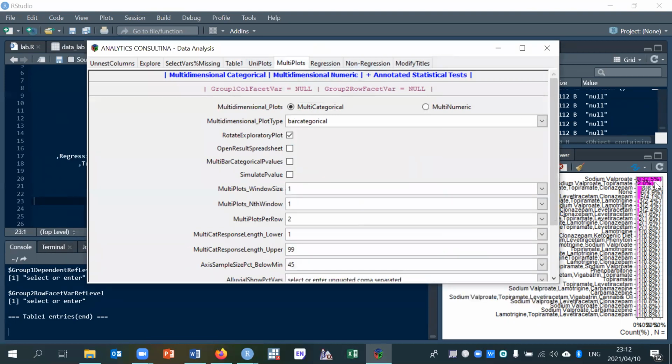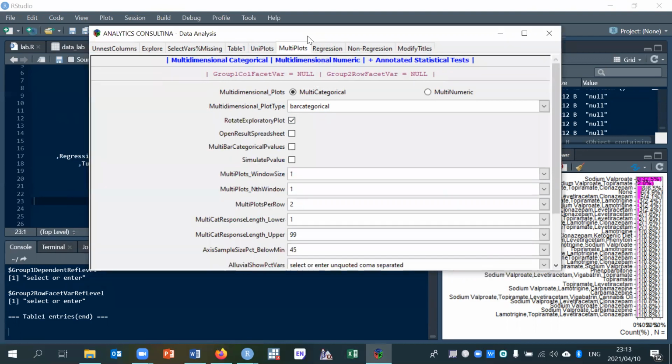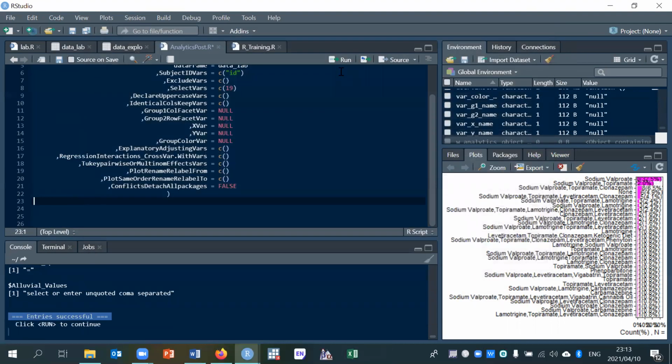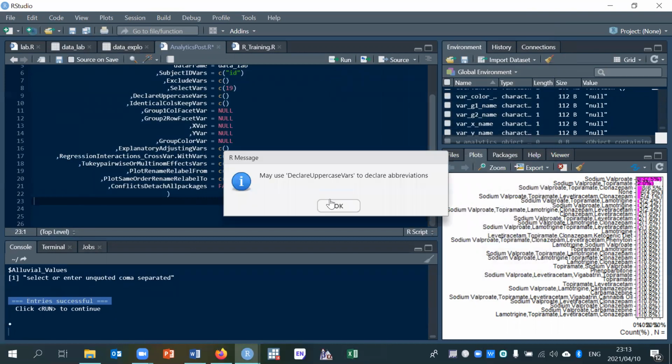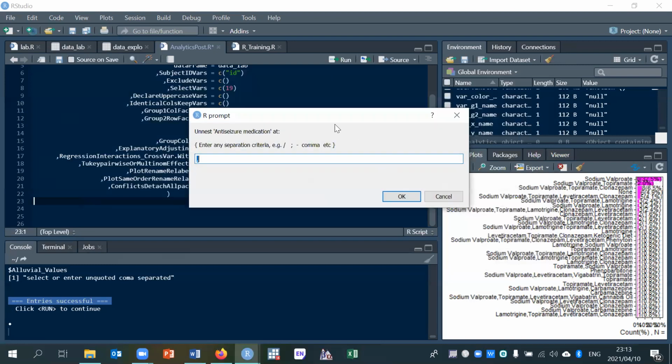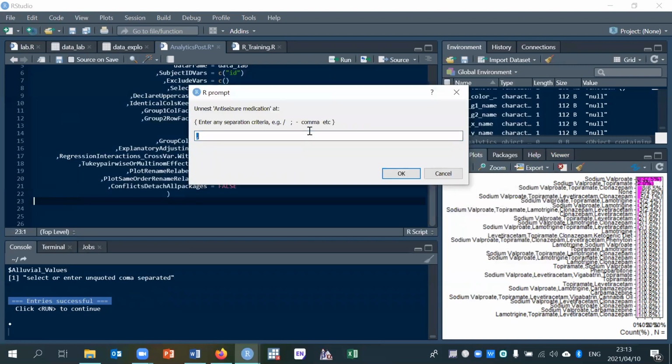I need some bars, as much as we have seen the bars earlier. Normally to have enough space, we have to rotate the graph so that the bars are horizontal. So let's proceed. When we continue, you'll find that we come to this point where we are given the opportunity to unnest. So then I'll say yes, unnest. Here we are also given the opportunity to say at what point we are unnesting. In this case, we know our responses are separated with a comma.